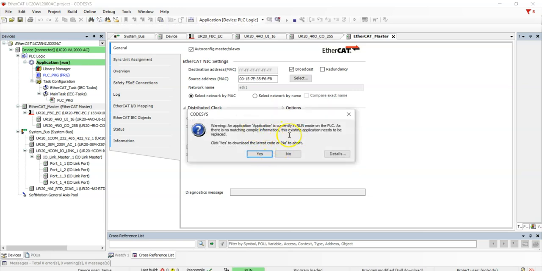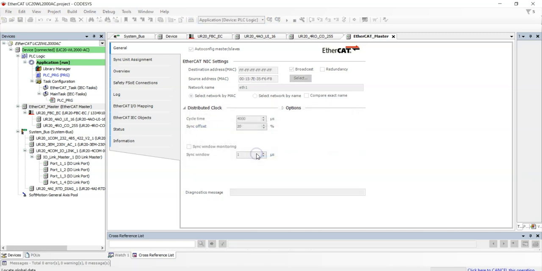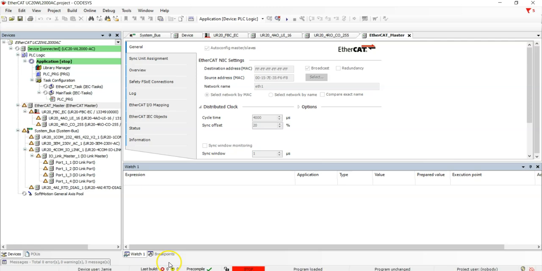Online login. Download the new program. It's already in run, so I want to remove the existing program and put this new program in the menu. Okay, that's successfully downloaded. All these red triangles are telling you that we're in stop basically. So I'll put it into run now. I'm getting all green lights. The system bus has got a red light for some reason. Oh no, it's cleared now.